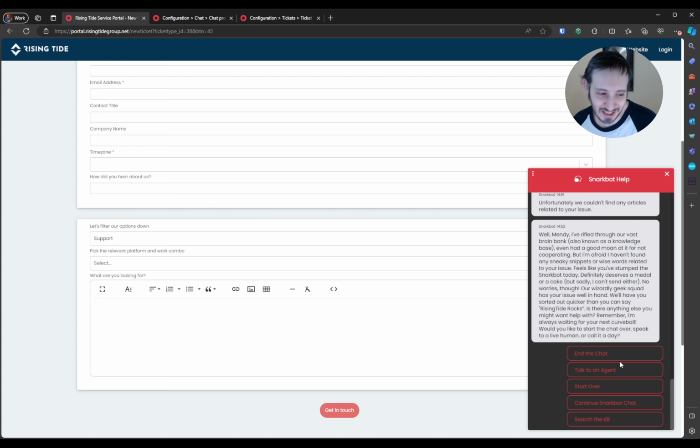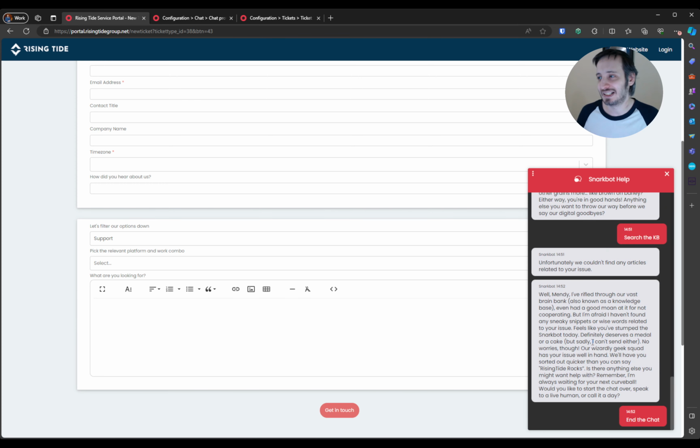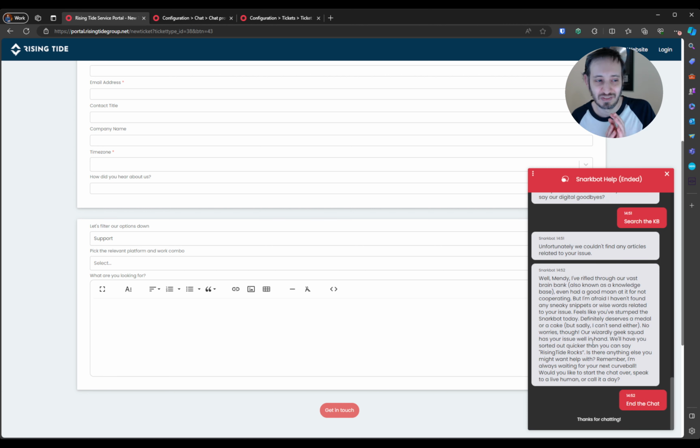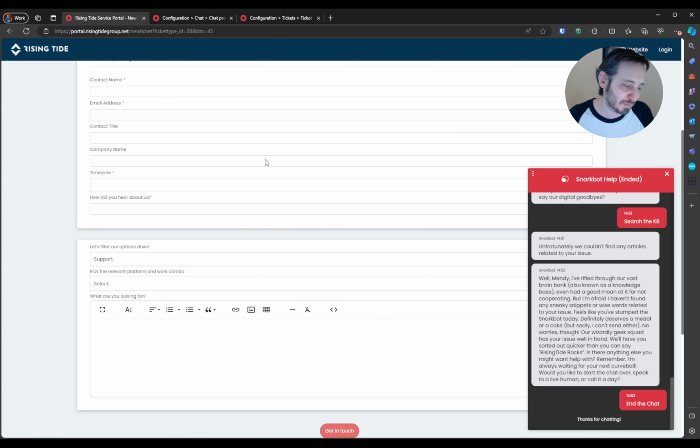So in this case, I'm going to end the chat. And now that I've tested it, my next steps are basically to enhance searching the knowledge base, see how that goes, try to enhance the ticket logging so that the questions are more seamless and more accurate, or maybe come up with a different ticket type to use instead of this one, so that it's more geared towards the chat and chat questions instead of a dynamic form, essentially.